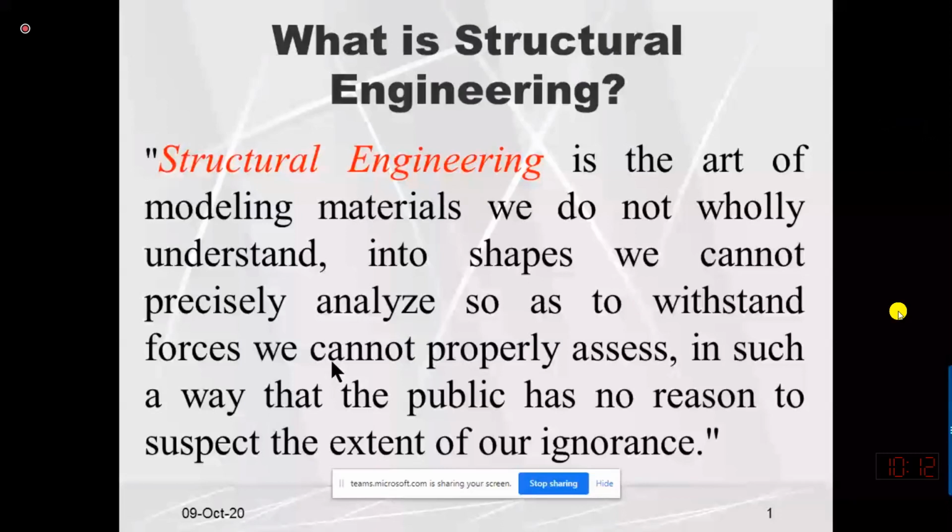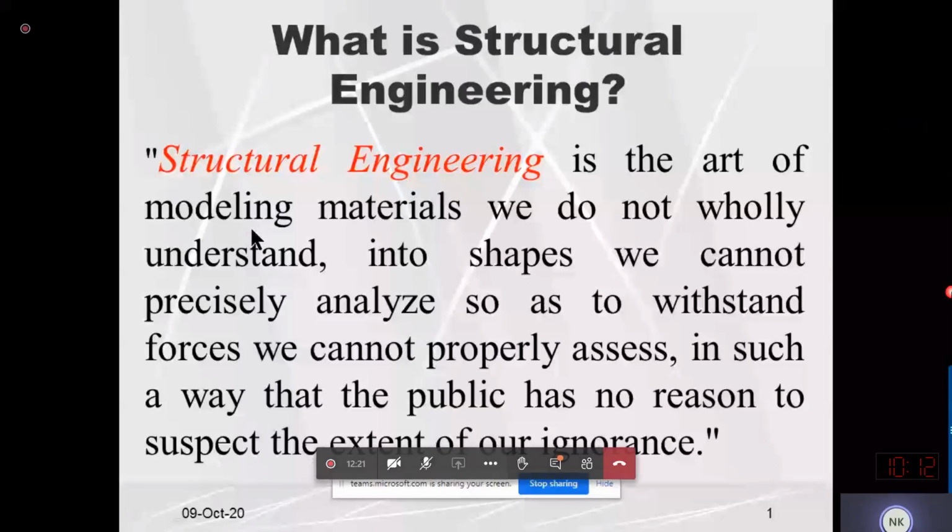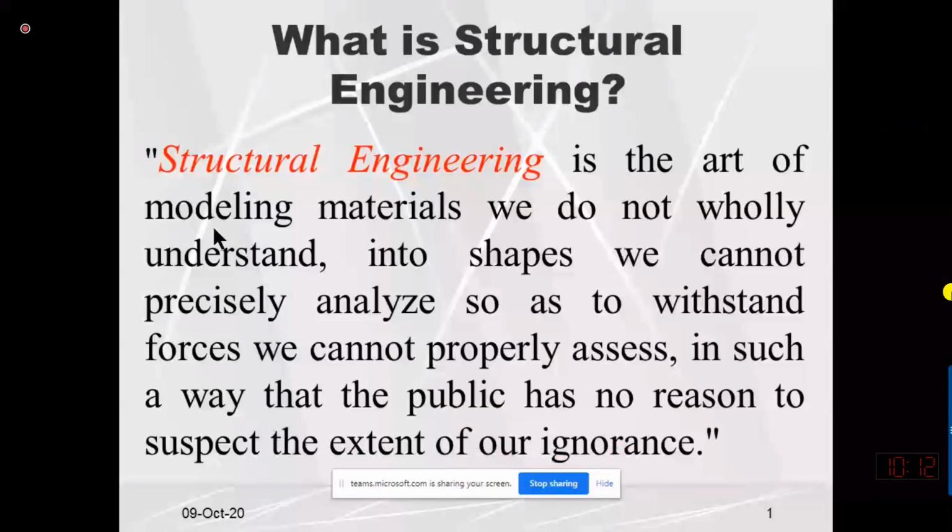And again, there is one more point. For example, we do not wholly understand the material. For example, for material strength, we performed tension tests in our strength of materials lab, and compression tests. Again, in those tests, the values might be approximate if the machine is not properly calibrated. So again, there are chances that the value may not be very accurate, though it may be precise.